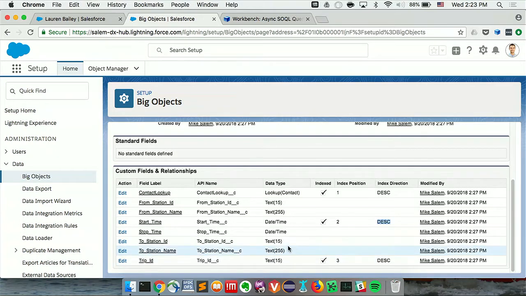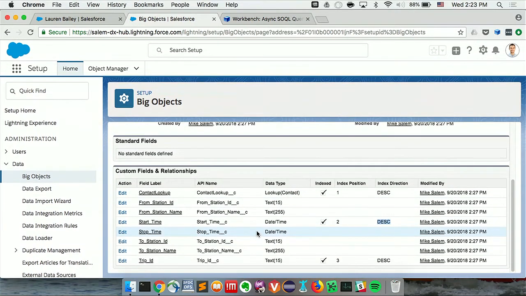So the big objects are surfaced in a way that looks very similar through SOQL and whatnot to what you're used to. So you can query them the same way through SOQL as you would any other, with some minor restrictions. And those minor restrictions are that your row key must match your filter criteria so that we don't end up scanning 500 million rows, and it reacts the same way whether there's one row or a billion rows in that object. That related list is going to load exactly the same speed every single time.